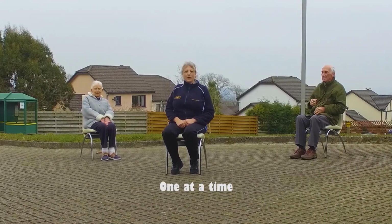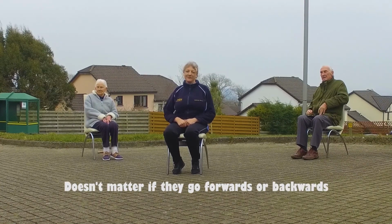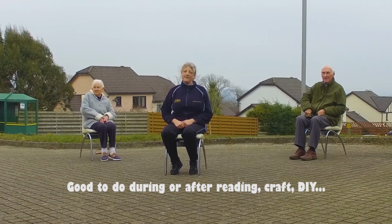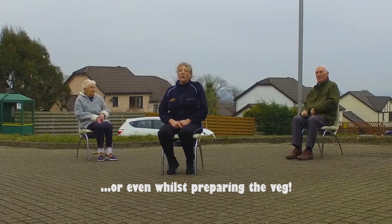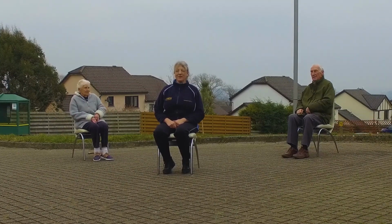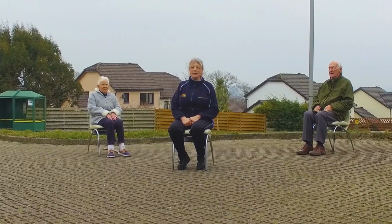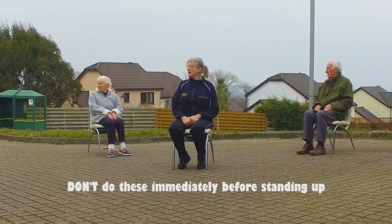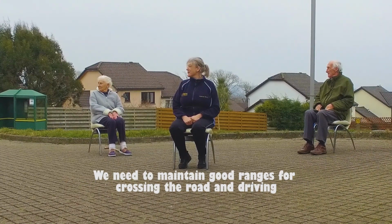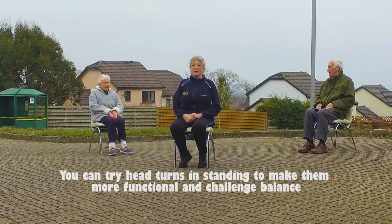Here we go. One side, and then the other. One more each side. Thank you. Next exercise, head turning. Don't force anything. All the way to the left, and center, and right, and center, and again, and center, and right, and center. Don't do too many of these because you might get dizzy.